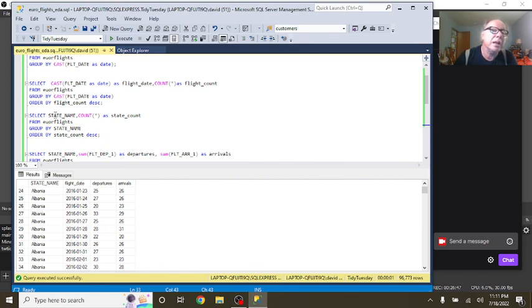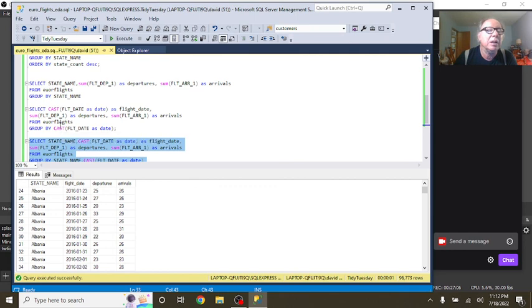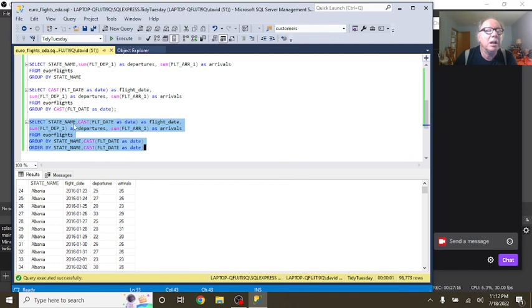What's this up here then? State. Do we count the total number of? See, this here isn't necessarily helpful. Again, all we're doing is row counts by state name. This is more useful because we're actually counting the number of departures and the number of arrivals by state name. And then we come down here, and we're counting total arrivals and departures by date. And finally we come down here, we're doing a total count, calculating the total number of arrivals and departures by country and date.